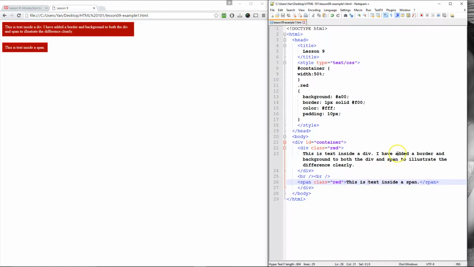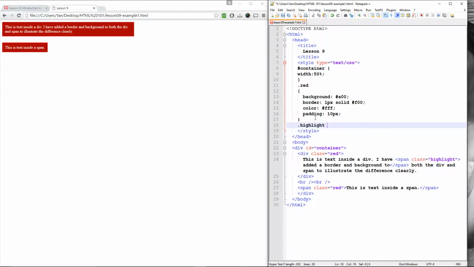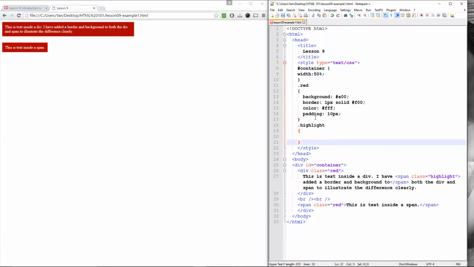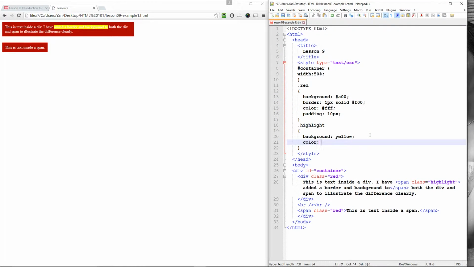For example, I can add a span over here, span class equals highlight, and let's say I wrap it around, just to end it right here. If I add a highlight class here and I do background yellow, if I refresh, maybe color equals black.